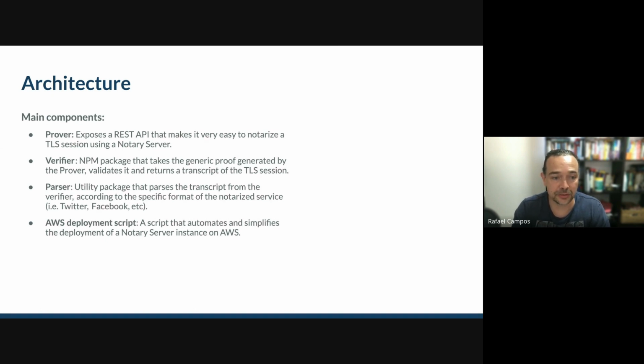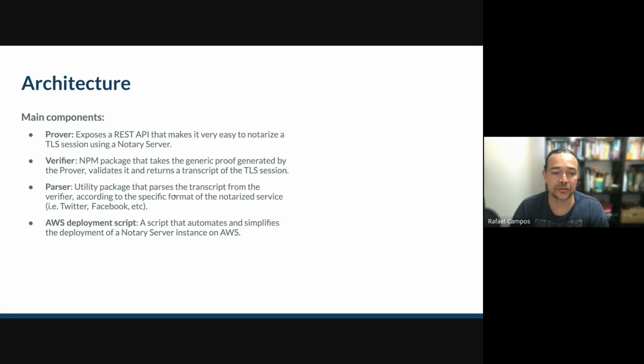Because it's in Rust, I decided to compile it to WebAssembly, and with that create an npm package, which is published on the npm registry. So from a zkApp developer's point of view, it's just something you include in your JavaScript or TypeScript project. You don't need to mess with Rust at all because it's already compiled to WebAssembly. Those are the main two components.